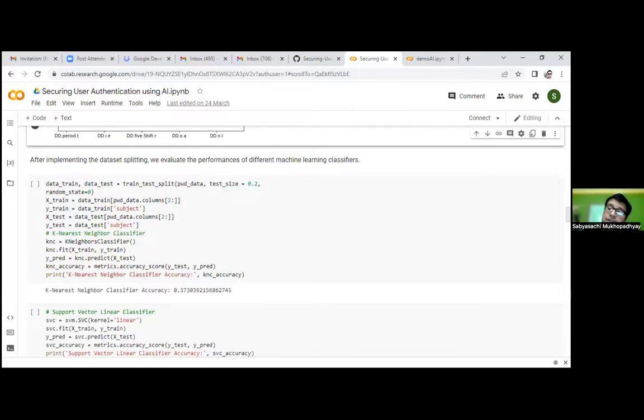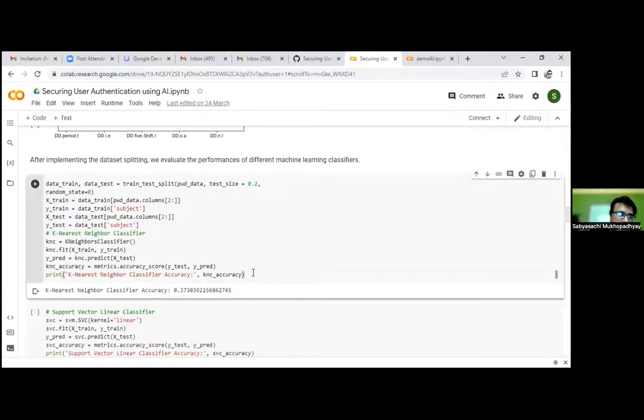If you have data on the order of 10 to the power 5, for deep learning you can even use 98% for training, 1% for validation, and 1% for testing. Here, as we are doing machine learning operations and the data set is under 10 to the power 4, we are using 80% for training and 20% for testing.